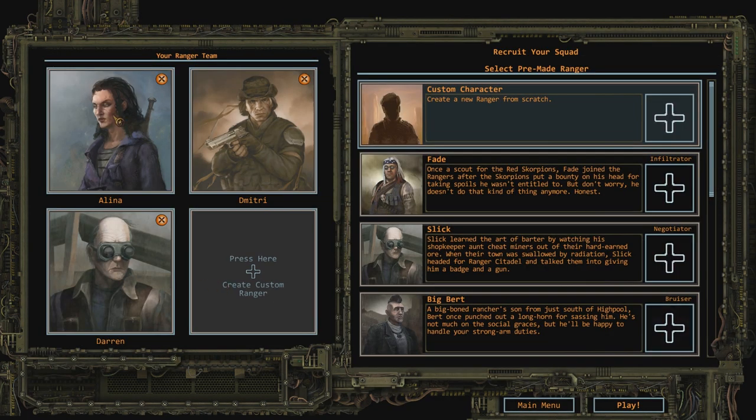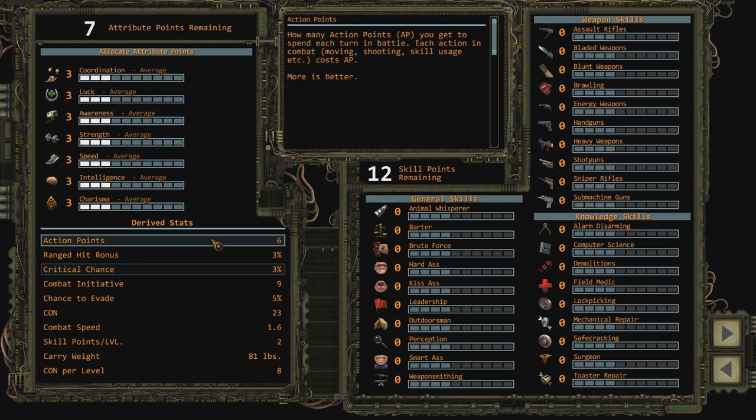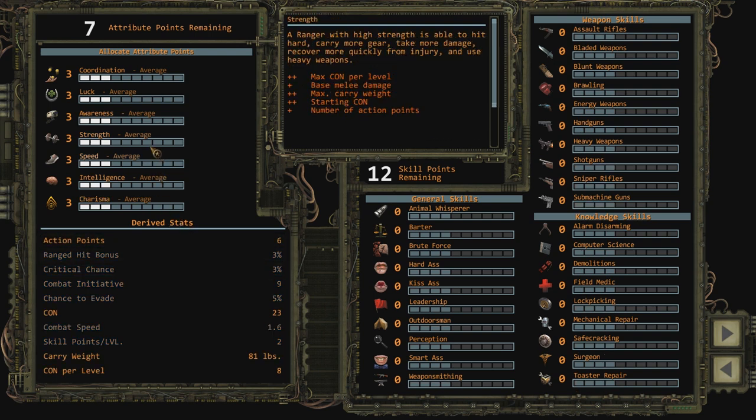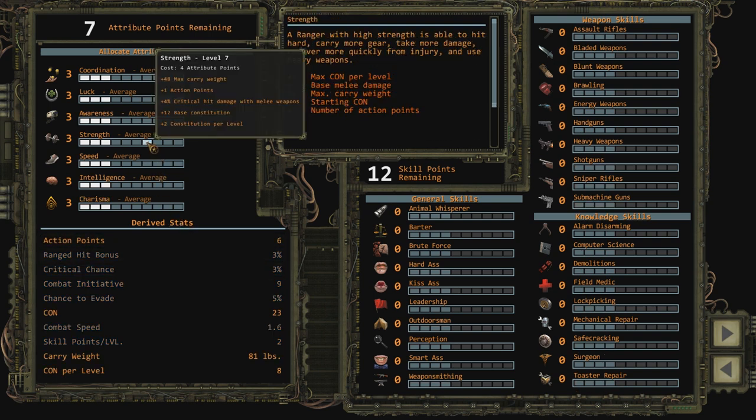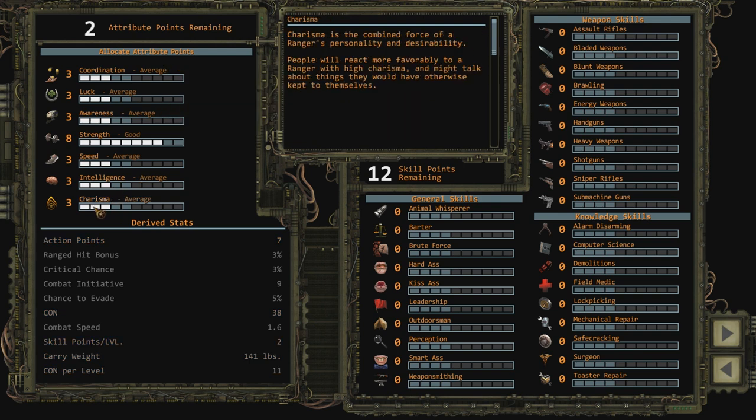Alright, so we've got a party face, we've got a sniper, we've got this guy, and then we could get a melee guy, maybe? Someone really strong? Maximum constitution per level, base melee damage, maximum carry weight, starting number of action points. Yeah, let's have someone very leadership, increased... People react to him, blah. See, I don't understand this. Increase XP rewards. Does this mean for this guy or for the entire party?